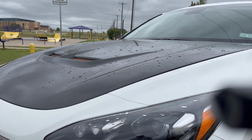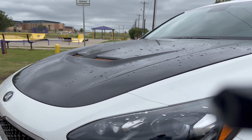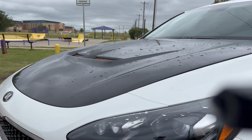So today I'm going to be doing the carbon hood install. Now I do want to say that it does fit perfectly, but you have to adjust it. Key is adjusting. A lot of people say, oh well, I have a gap here, I have a gap there, that hood doesn't fit perfectly. When I first put it on, it wasn't perfectly fitted, so I wondered what it could be. But they're measured and they're made to fit.